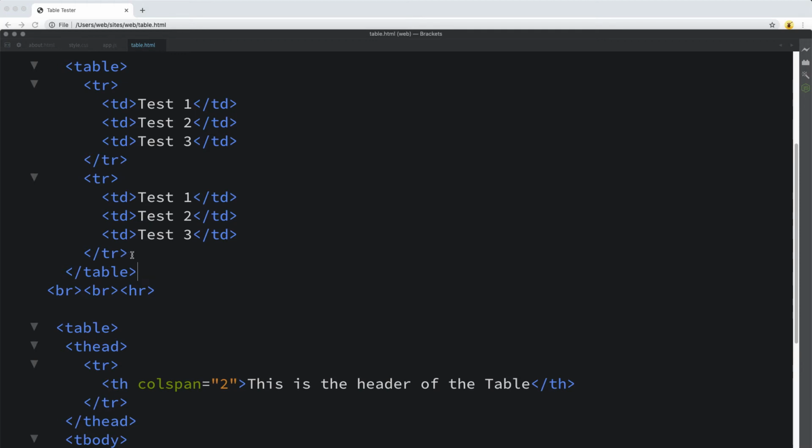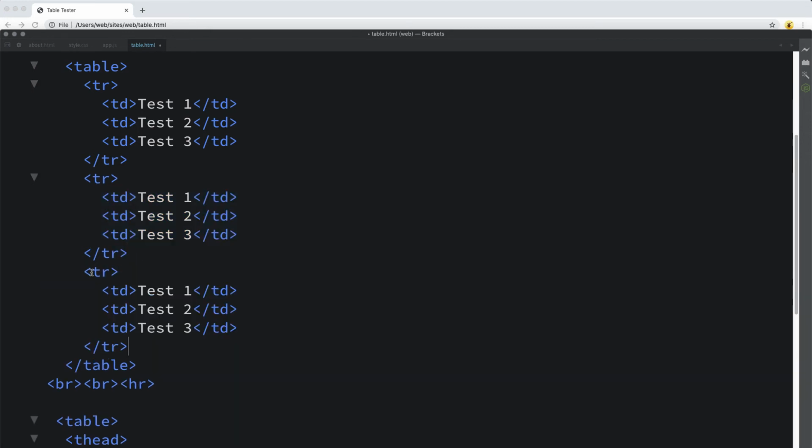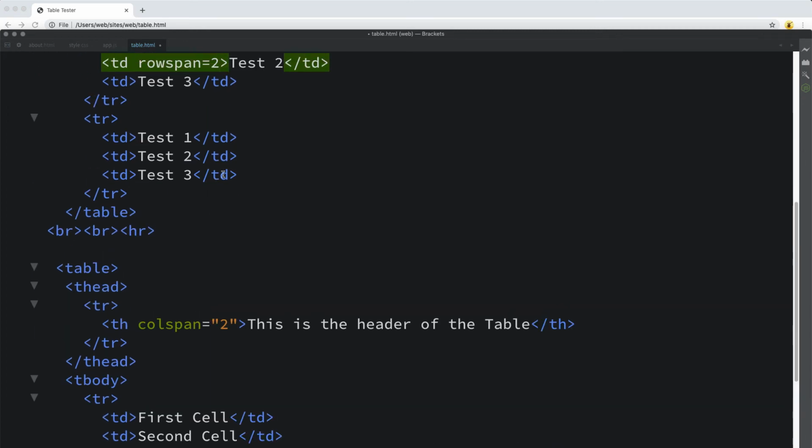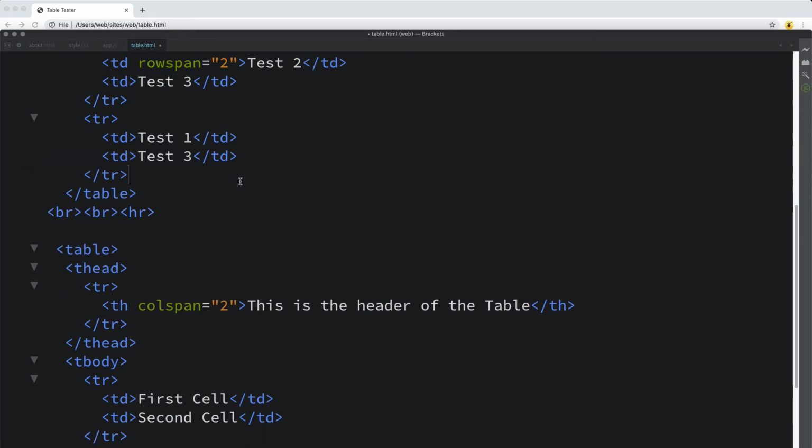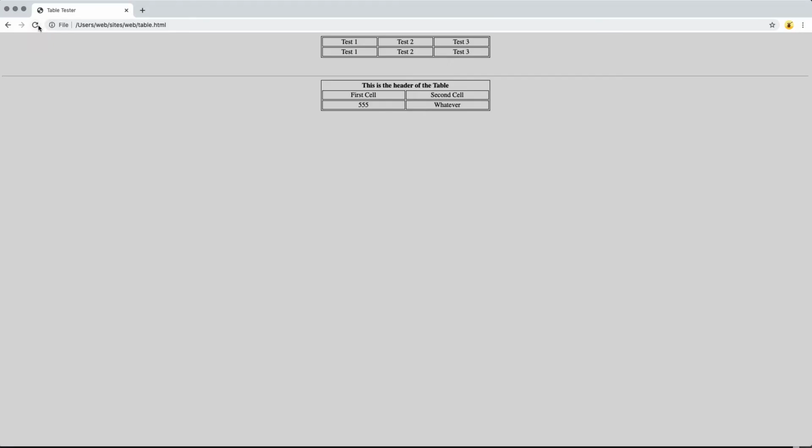What a row span is, is similar to the col span, where instead of going across columns, it's going to go across rows. So if I do a row span and set the row span to 2, and I'll just put quotes around that, just make sure that we've got a quote around that. So the next cell is not going to need that row.